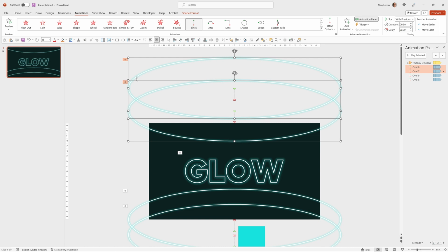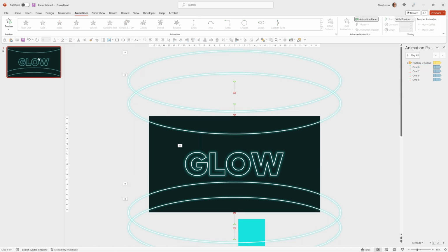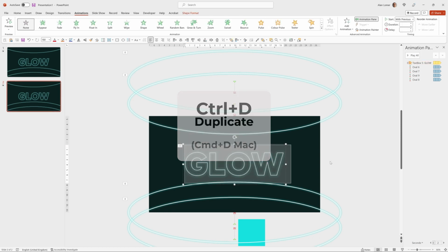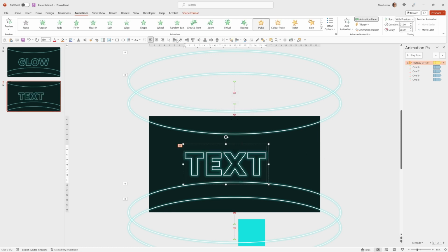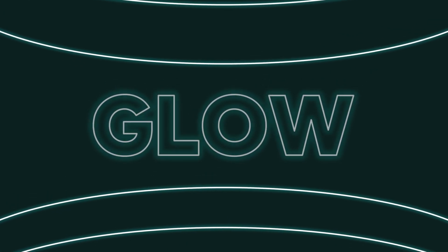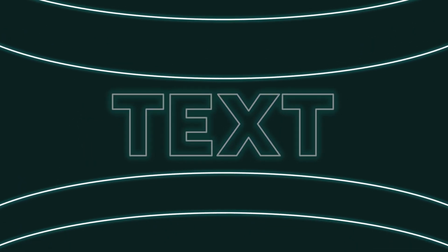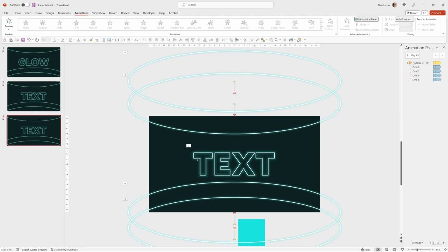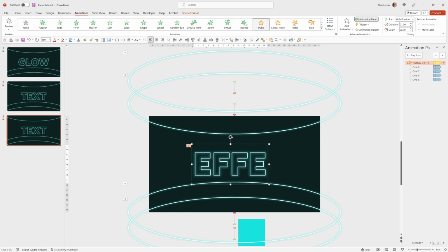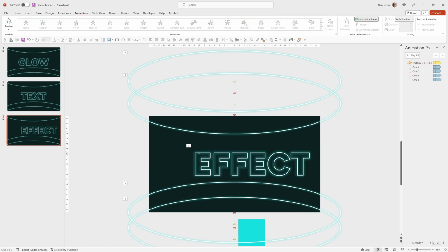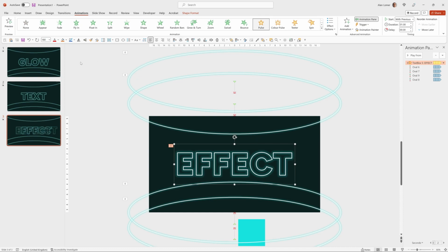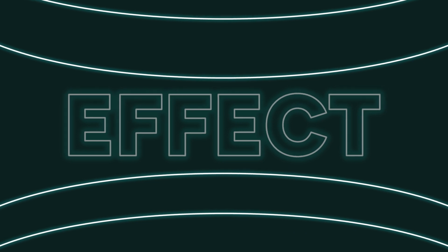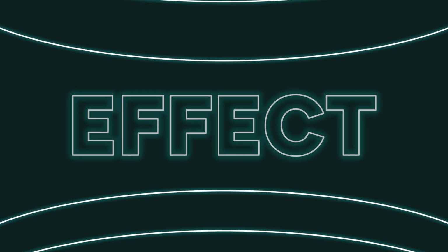We'll quickly just duplicate the slide to make variations. So we can click on the slide, Control D to duplicate. I can just then select the text and type anything and then make sure it's centered. And then you can see how easy it is to make variations once you've actually made the animation and the slide just by using duplicate. The final slide we had said effect. Again, just make sure it's centered. And there you go. Easy way in just a couple of minutes of making a pulsing animating text effect directly in PowerPoint.